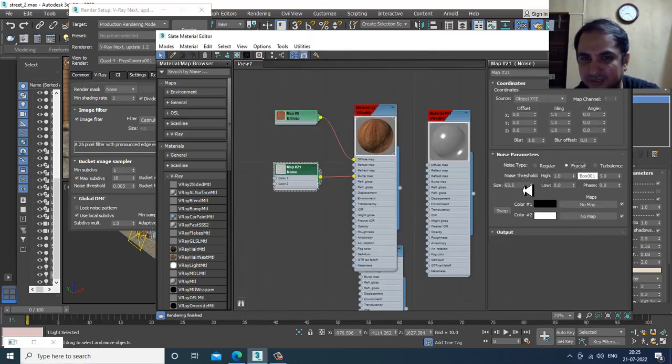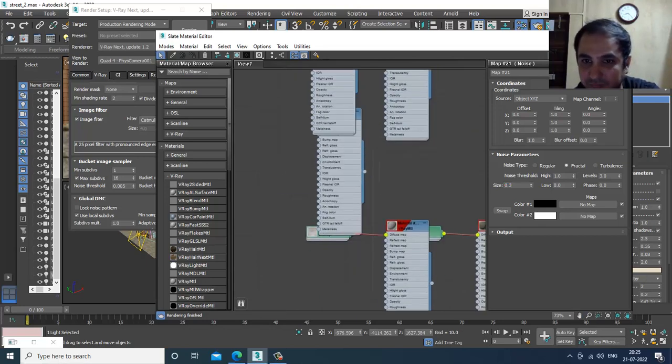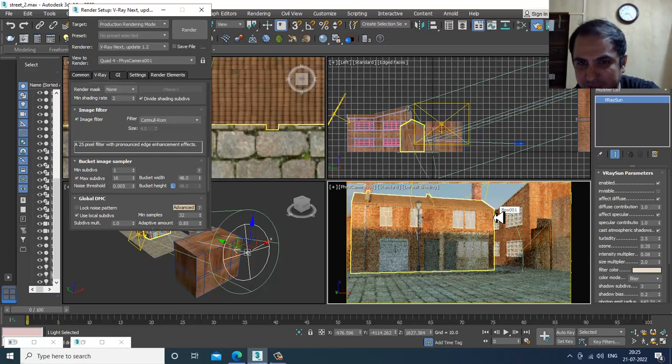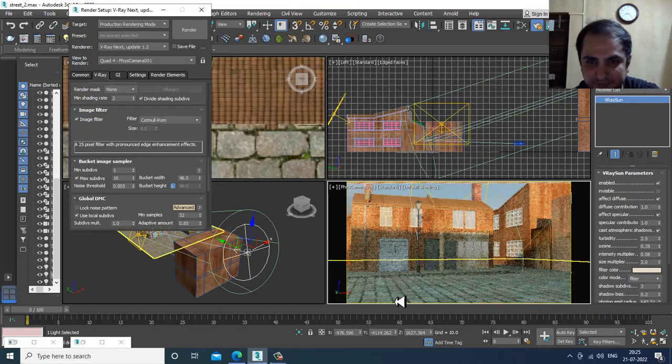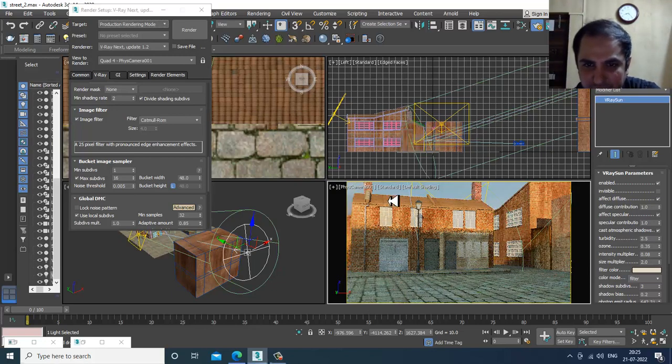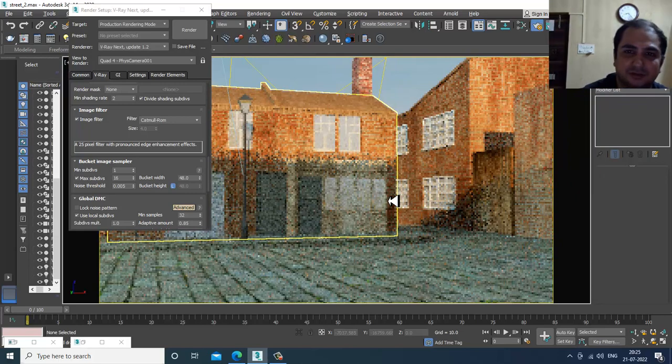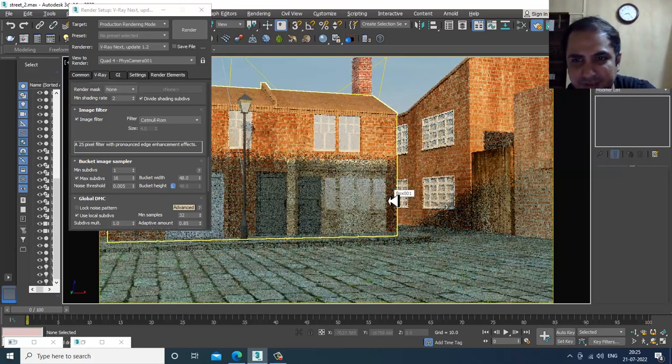Make it as fractal and increase it to 0.3 over here. If you add a noise, it will give you a bit of roughness also, and if it's looking too rough over here, we can slightly reduce it.